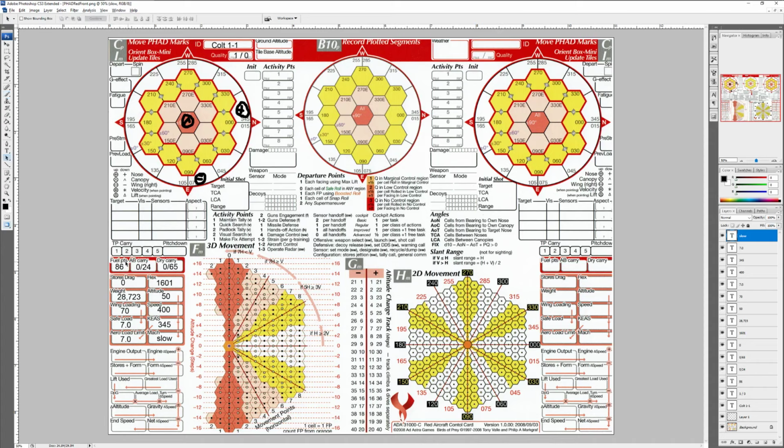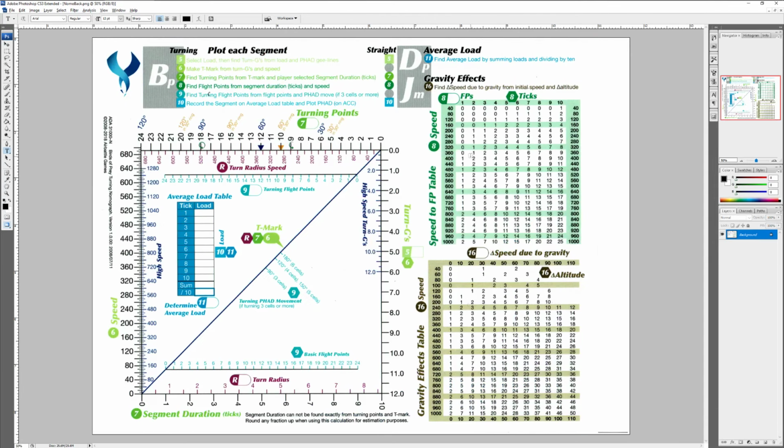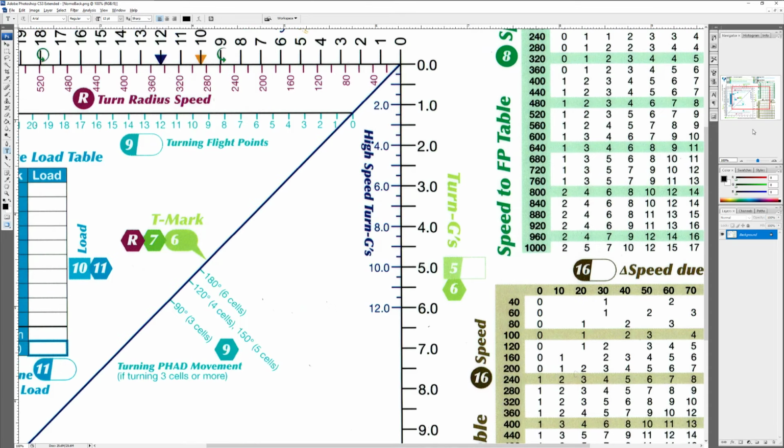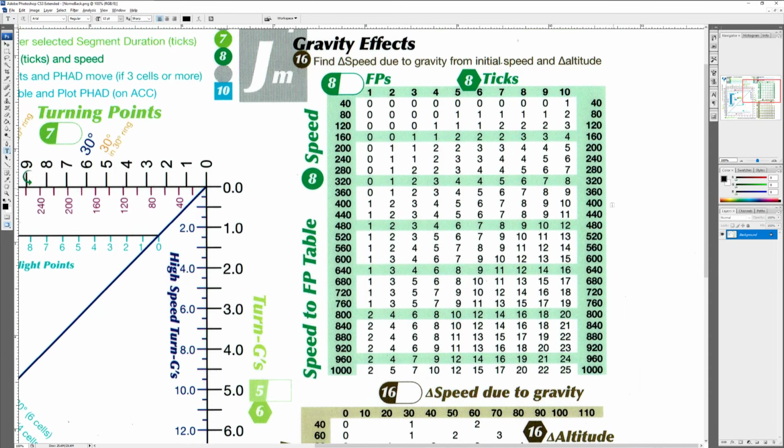The first thing we've done is pre-calculate everything that we're going to need to know as far as speed and drag and everything along those lines, and we're left with a speed of 400. So if we scoot over here real quickly, we come to this neat little table, which is basically going to give us a hint on how many flight points we're going to use based on how fast we're traveling. We picked a very good speed at 400, because that means that for each tick, we're going to have exactly one more flight point than we had from the previous tick.